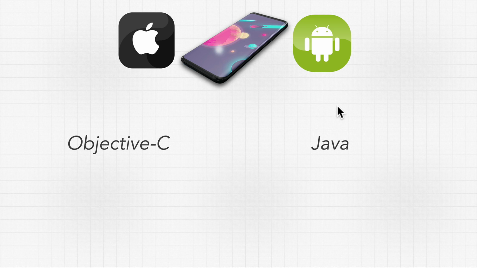Then a few years passed and Apple said, hey, we have a new language, Swift. It's a little bit cleaner, nicer than Objective-C, so that Apple can say, hey, use Swift. It's going to be a lot nicer as a developer for you to build apps on our store. So now you can use two languages, again, both created by Apple. Then Google came up with Kotlin. Kotlin is, again, a nicer version of Java, makes things a little bit nicer for developers, for programmers to build Android apps. So now, if you want to build an iOS app, you would use one of these two languages. If you want to build an Android app, then you'd use one of these two languages.